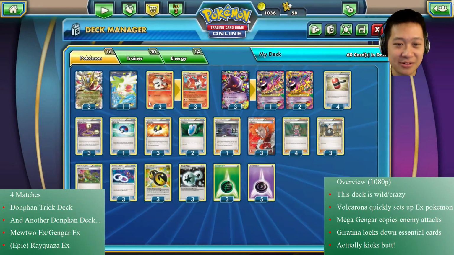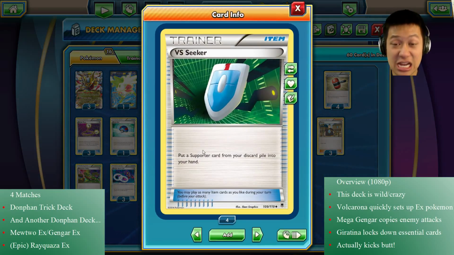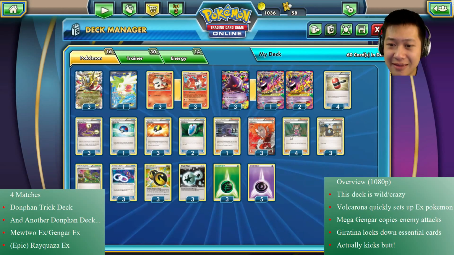So, this helps out this card. Energy cards. Now, let's see. I have Verse Seeker. She'll repeat those Lysanders, repeat very useful support cards. And I think I've... Oh, Tierno.